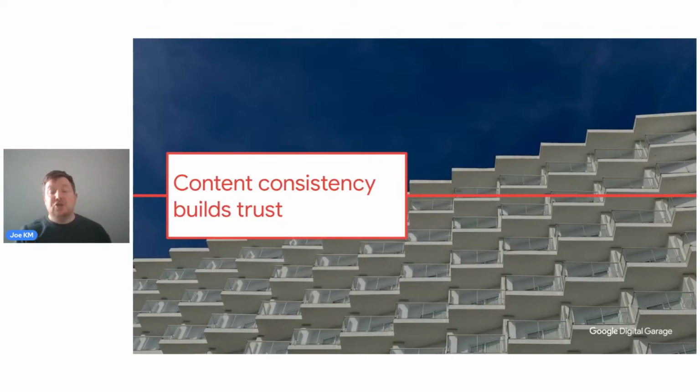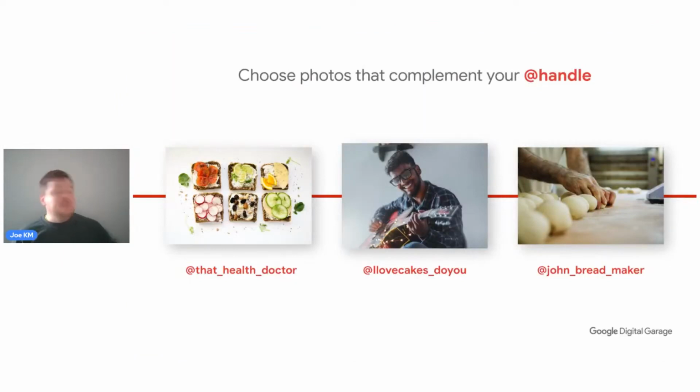Content consistency builds trust as well. So really simple, quite obvious, but unfortunately not obvious enough. People will often sort of get mixed messages or mixed content from what they actually want to deliver. So here we can see the health doctor. A nice bit of brown toast with some cucumber, some nuts, some radish, some tomato, some lime, some orange, possibly some tzatziki, bit of pita bread, some cheese and yogurt possibly. But all of those things, plus the green leaves around it, match up with that health doctor.